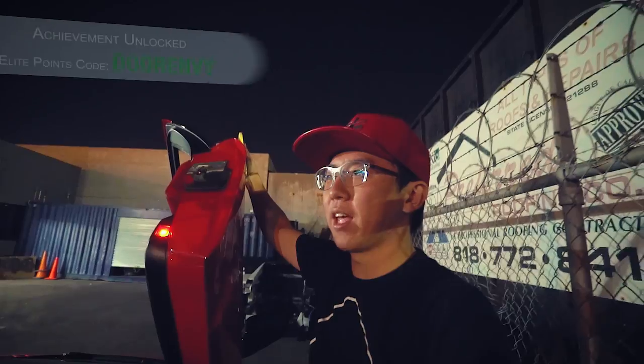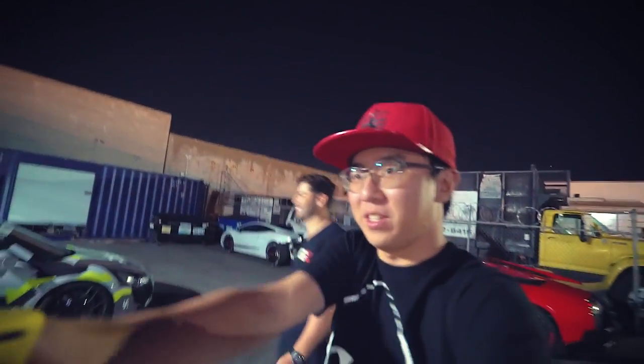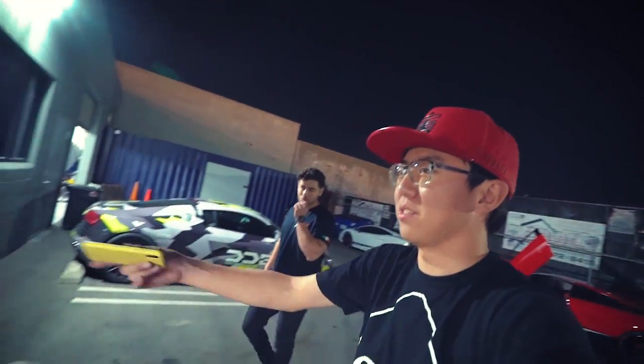Why doesn't my car have scissor doors? Like, this is the point of having a Lamborghini. Why don't Huracans have this? I don't get it. Does Lamborghini realize they'd sell so many more Huracans if they had Lamborghini doors? They only do it on the V12s to make the V12s exclusive and special and better than the Huracans. The V10s are what make their money for them, and they'd sell so many more of it. True, if it had doors that go up. That's the whole point of having a Lamborghini, is the doors.